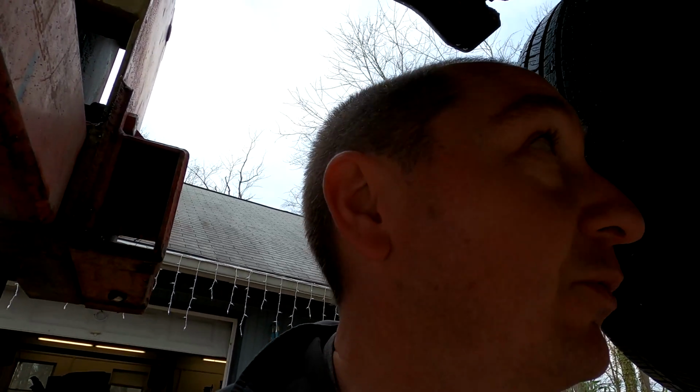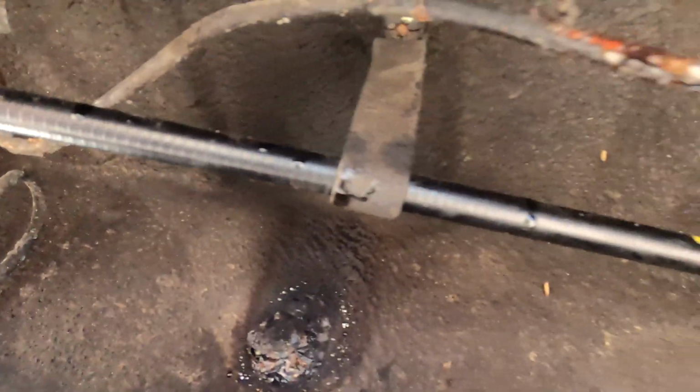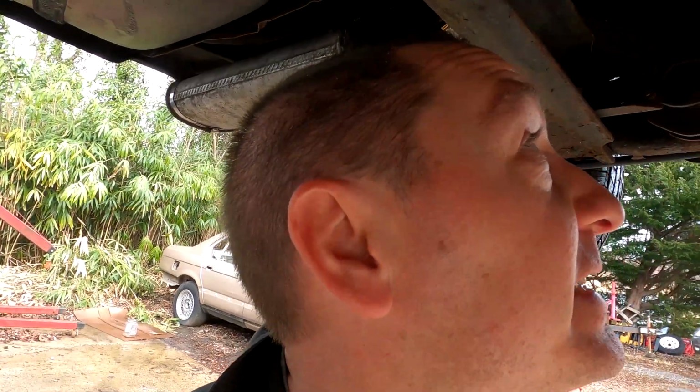Proper way to do this probably would have been to drop the tank completely, being so close to the tank with welding. In the future, that's what I'll probably do, err on the side of caution, and just take the fuel cell out completely. The other thing that happened is after I found out that happened, I went about getting some of the brake lines and other things out of the way so I did not repeat melting something else critical, and that line broke.